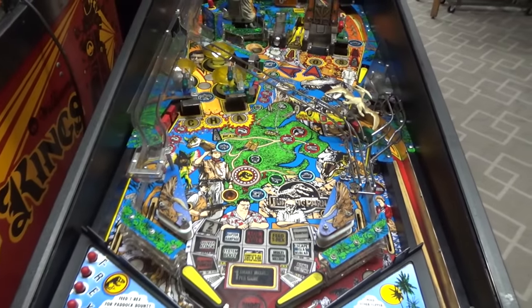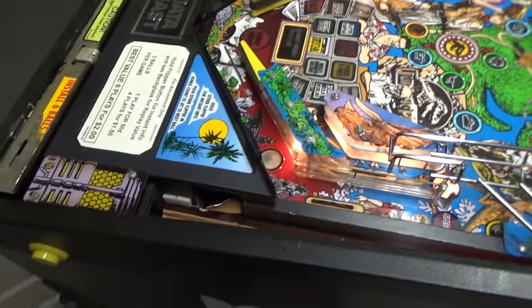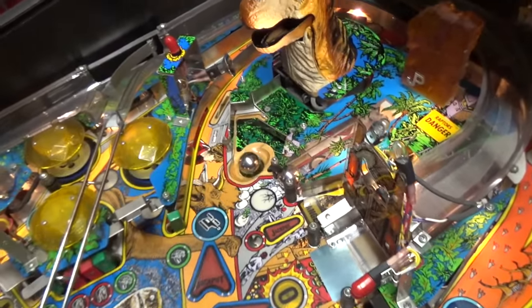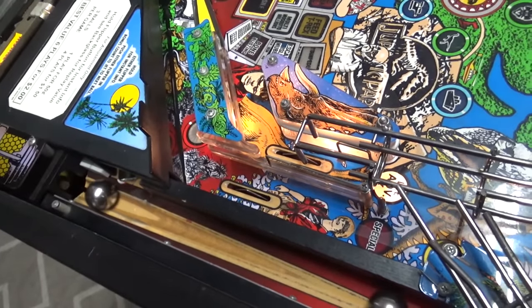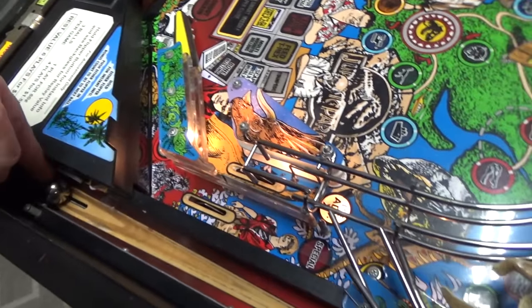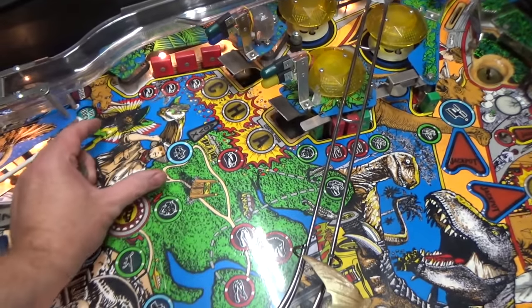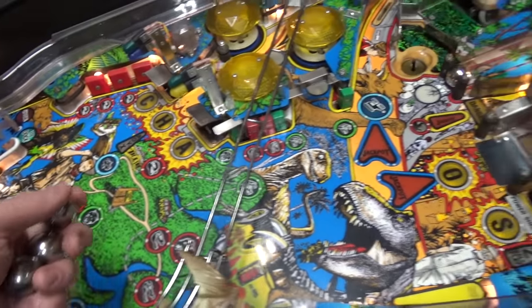Yeah, so we got a lot more problems than we thought. We've got blown fuses everywhere is what it seems like. I mean, the coil down there is working. That coil's working. He moved a little bit, kicking more balls out. That one's working. Switches are working. It looks like a bunch of lights aren't working.